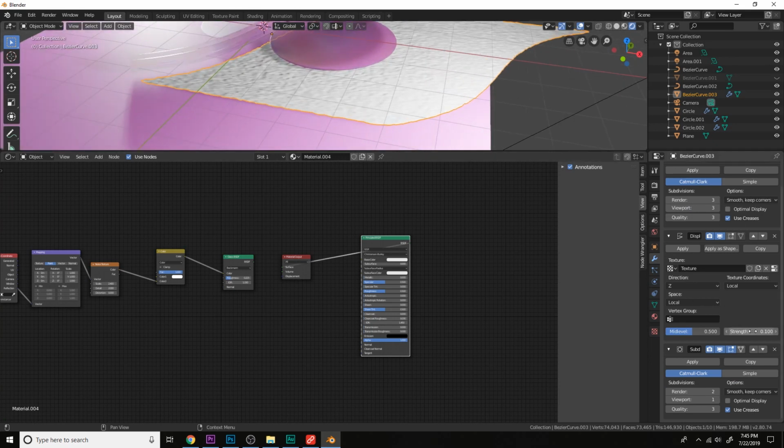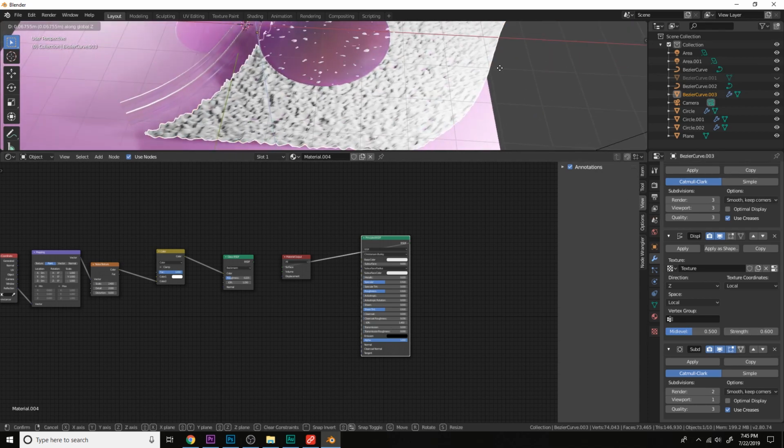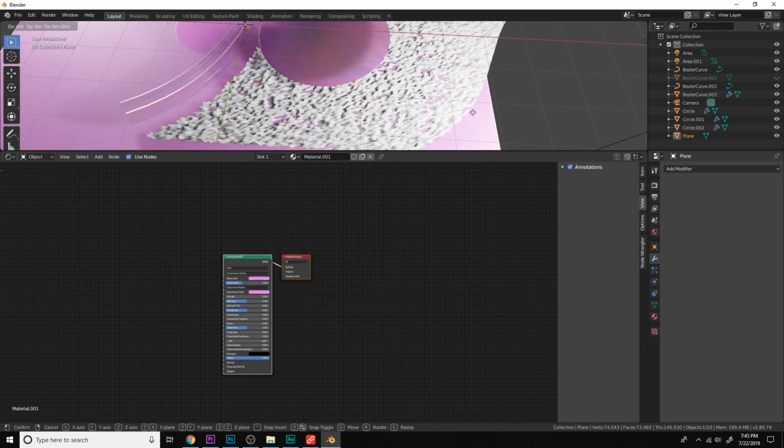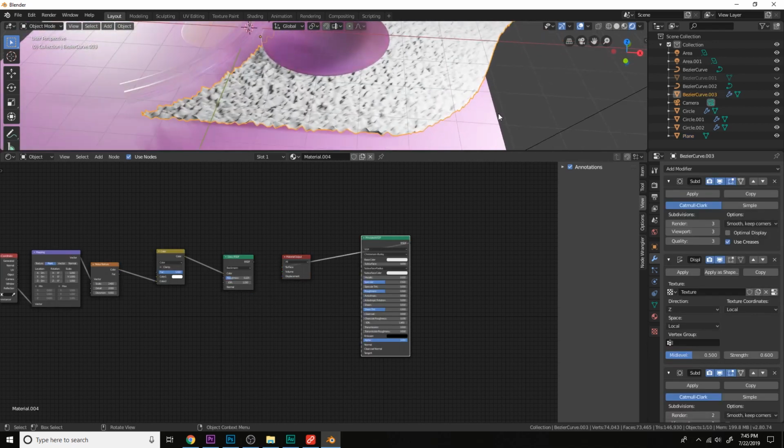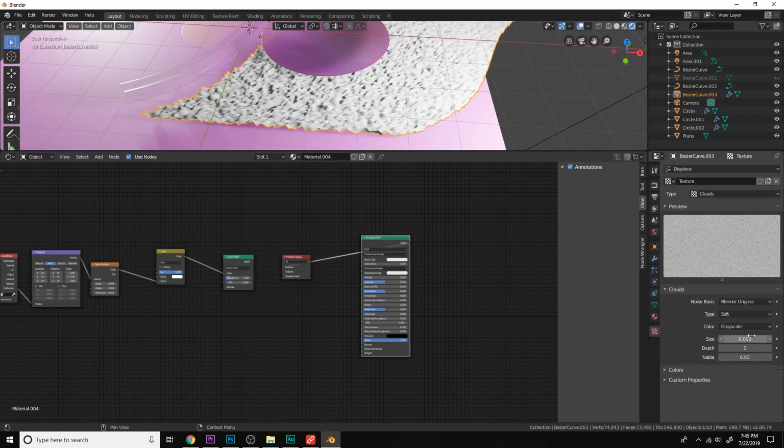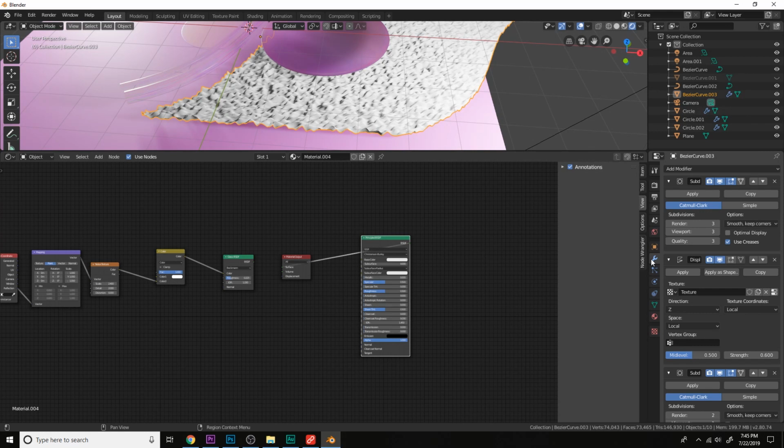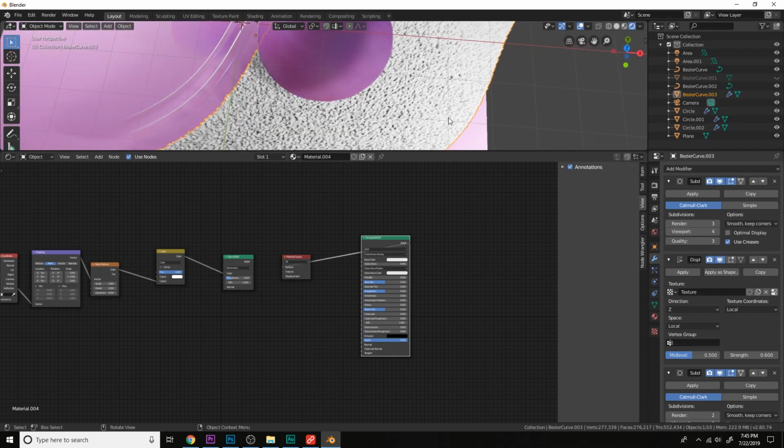Let's increase the strength a little bit, something like 0.3, or even 0.6. Let's change the scale of this texture here. Actually, this is good. Let's just add some more subdivisions here. Get more of those spikes.